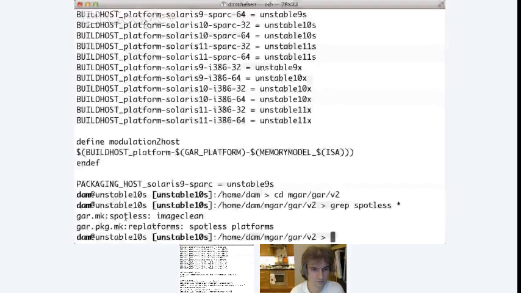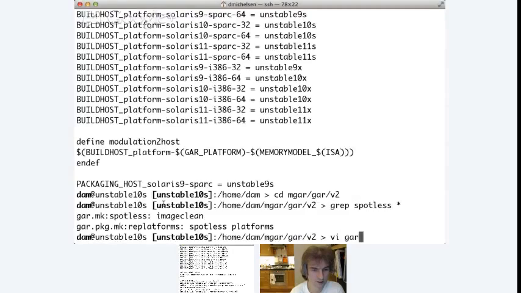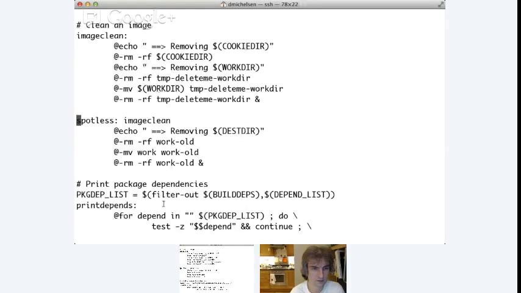So we go into gar mk, search for spotless, and see that it's removing work old, then moving work to work old, and then removing work old in the background. Basically that means remove the working directory and do not wait until it's done.